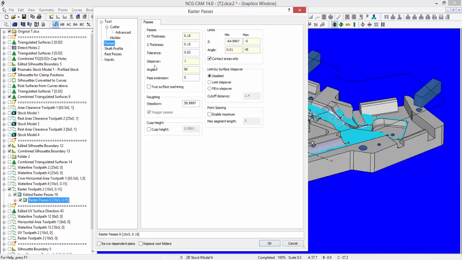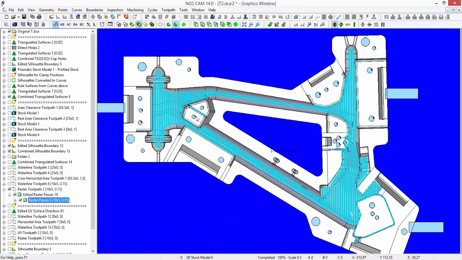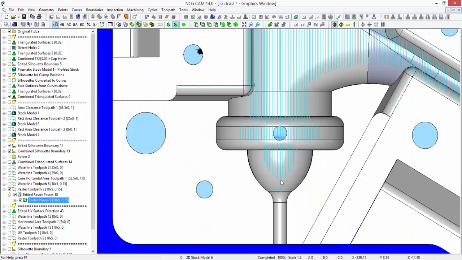I've told it that I'm going to have a step over of 1 mm, and the angle of approach to this component is going to be 90 degrees to the x-axis. So if we look closely in here, you'll see that my toolpath is running top to bottom.